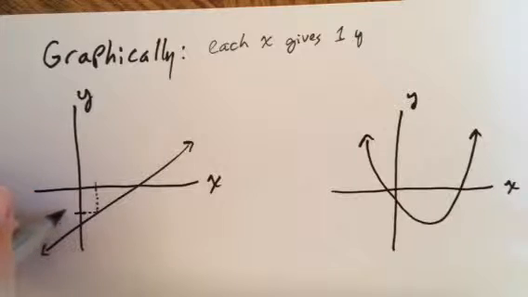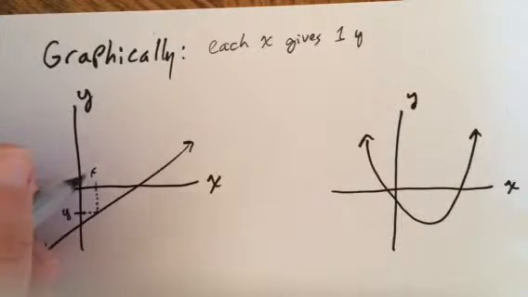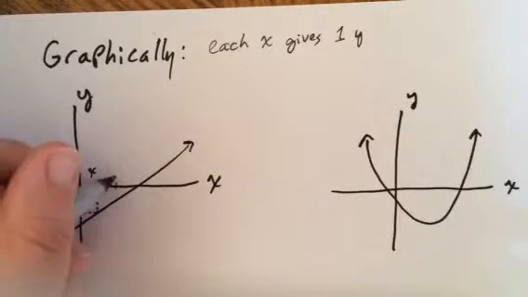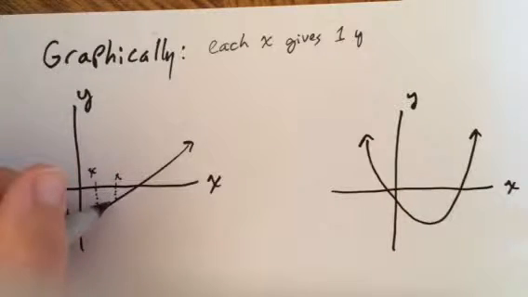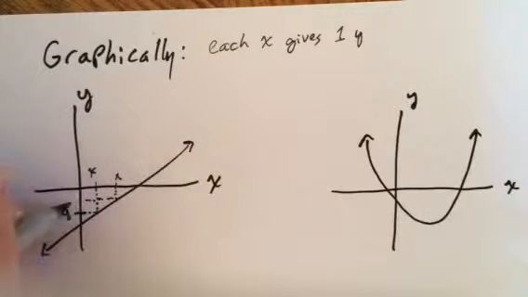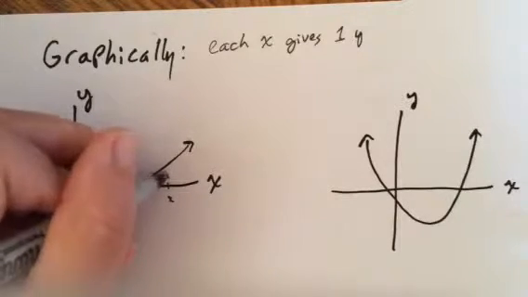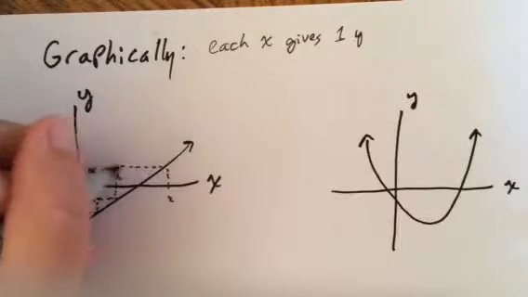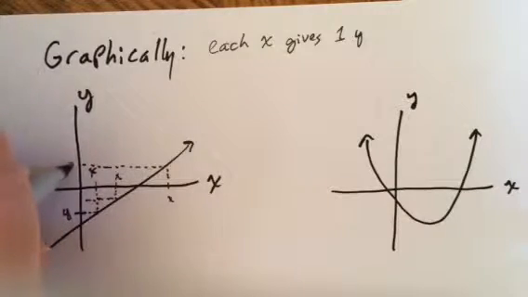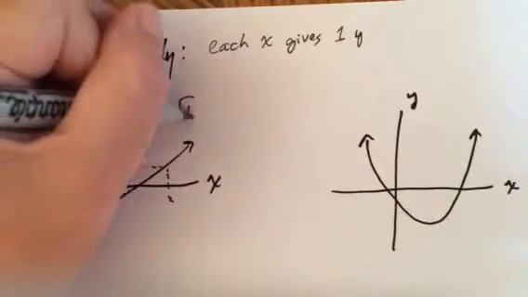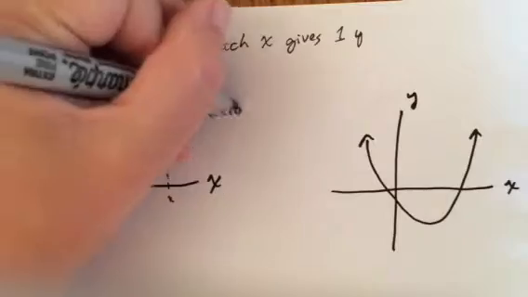And in this case it does. It only gives me exactly one y. And I can try this for multiple x's. I can try it for an x that looks closer to 2, I guess. I would still only get one y. I could try it for a different x all the way out here, and I would still only get one y. So this would be a function.